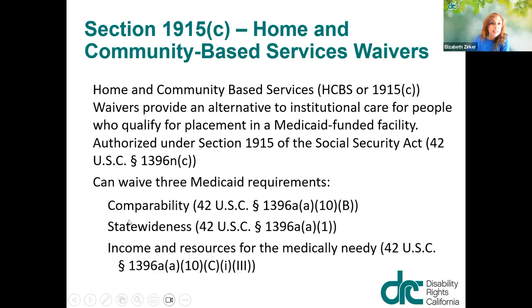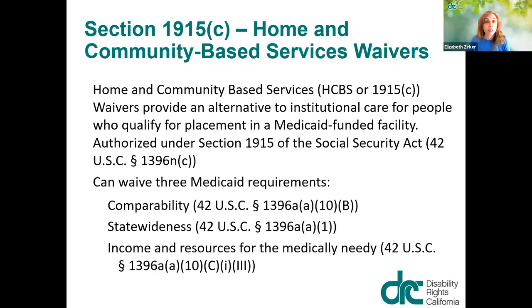So Medicaid was signed into law in 1965 alongside of Medicare, and home and community-based services first became available in 1983 when Congress added Section 1915C to the Social Security Act, giving states the option to receive a waiver of Medicaid rules governing institutional care. Waivers can waive 3 Medicaid requirements.